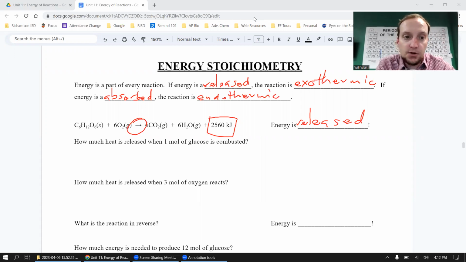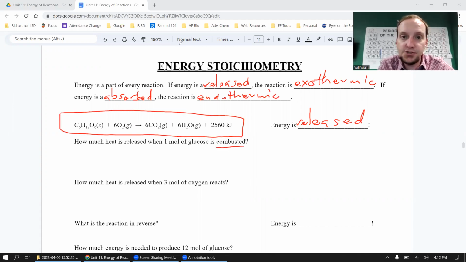Okay. So now let's go ahead and try one of these problems. So what we have, again, is stoichiometry. Before we get too far, don't worry. This is not going to be nearly as bad as some of the stuff we've done in the past, and you'll see very quickly. So it's asking how much heat is released when 1 mole of glucose is combusted. Now, combusted just refers to this because this, again, is a combustion reaction. Don't let that verb throw you. It's just explaining the reaction.